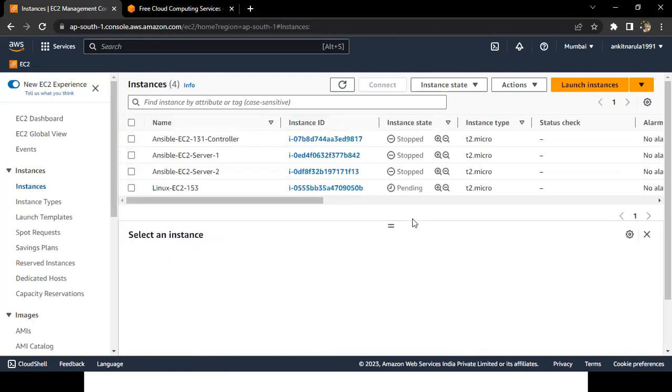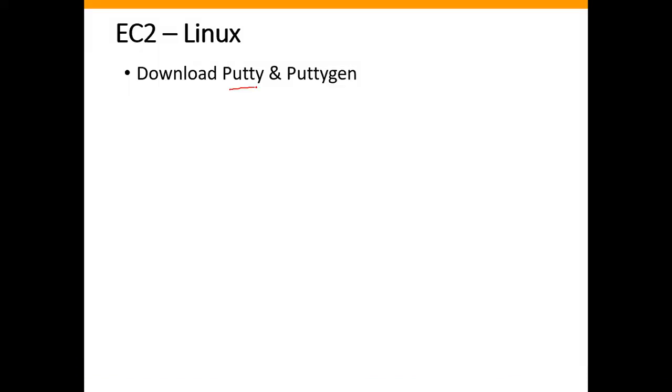And to connect to this machine, we need to download some software. Which software do we need? That software is called terminals. Which tool am I going to download? I'm going to download Putty and PuttyGen. Are these tools completely free of cost? Yes.